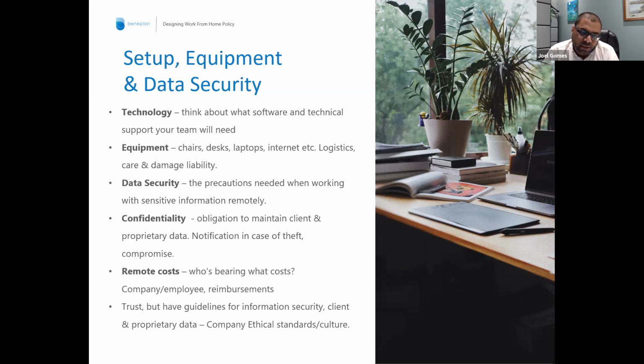The other thing we need to look at also is data security. So, what the employee can and cannot do. Do you have rules when it comes to printing at home? Keep in mind there's a bit of invisibility. So, is the employee allowed to print from home? Is the employee allowed to copy pieces of data to their personal computer if they're using remote desktop on their own machine? What types of setups will you allow?